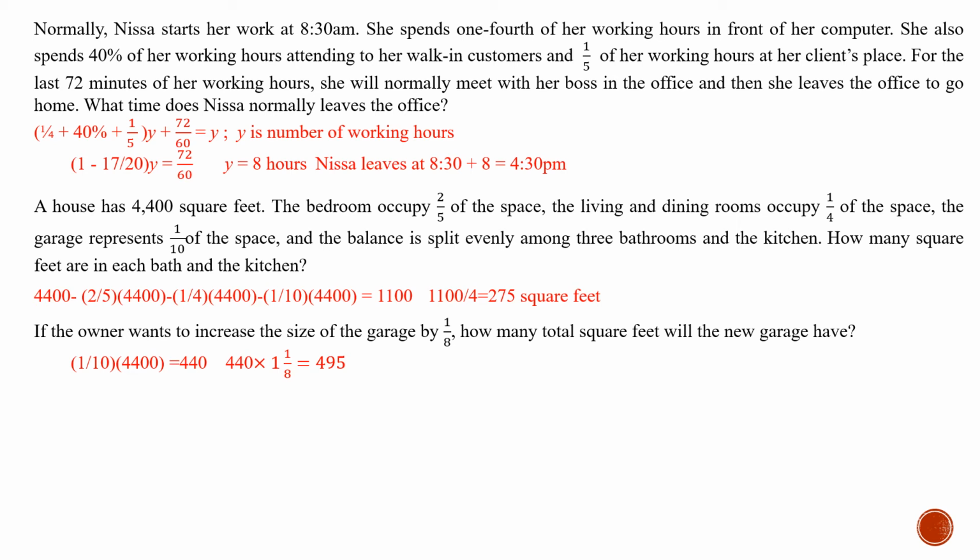Always remember, when you want to increase it by a certain amount, there's 2 ways to do it. Either you do the way I've done it here, 440 times 1/8, get the value and add back. I always just like to, like I say, increase of 25%, you times 125%, right? Same thing here. Increase by 1/8, so you times with 1/8 directly. All right, so remember in the exams you got to put units. Your progressive check exams, make sure you have units written down.